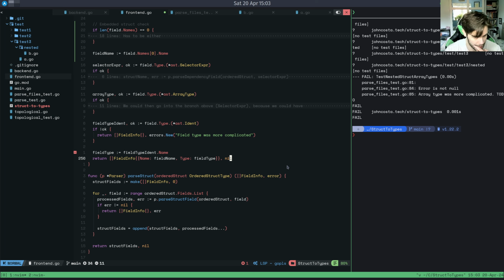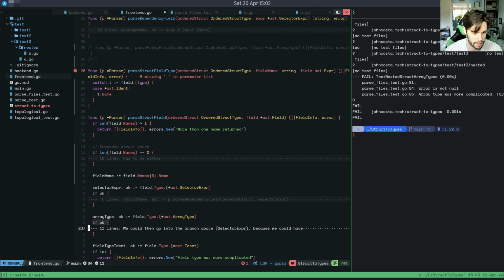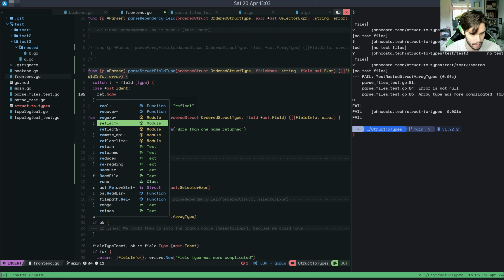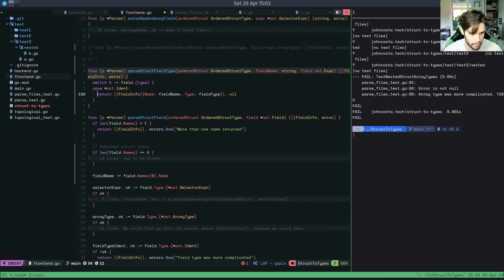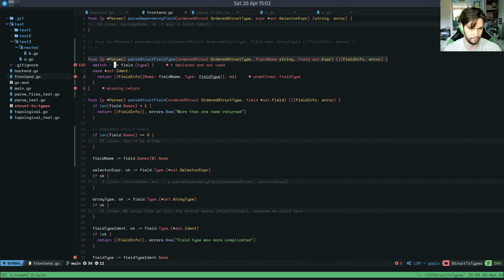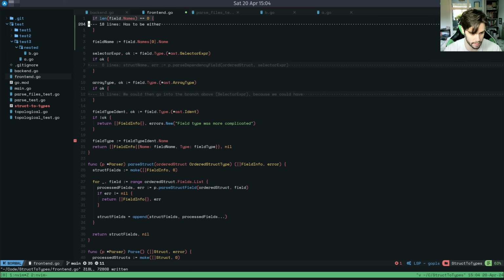It's just field name and then field type, which comes from identifier.name. Yeah, this one's easy so far. Yep, field name. Oh, what's this? Wait. Oh, because there's a colon there. Don't need that. T.name. Case. So that's one done.